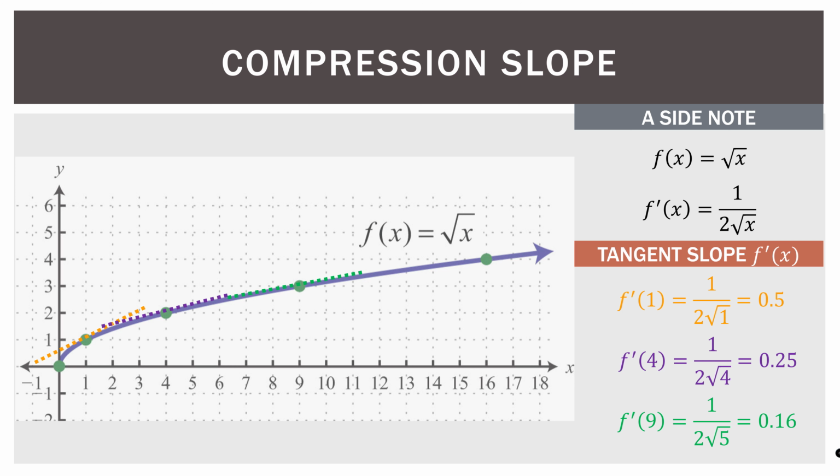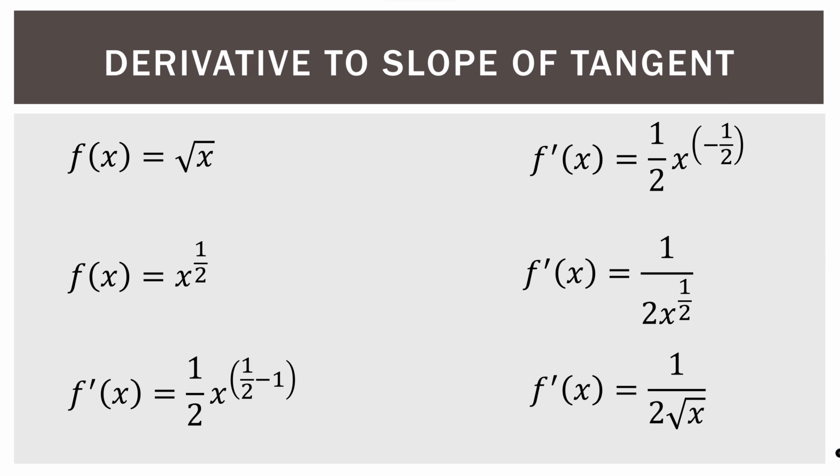For those of you who are interested in how we got this derivative function using the power rule, I will talk about it very quickly. Our original function is square root of x. We can also write that as x to the 1/2 power. Now using the power rule, the exponent rule, in calculus or pre-calc, wherever you learned it, first thing we do is we drop the exponent value down in front. So it's 1/2 x to the 1/2 power.